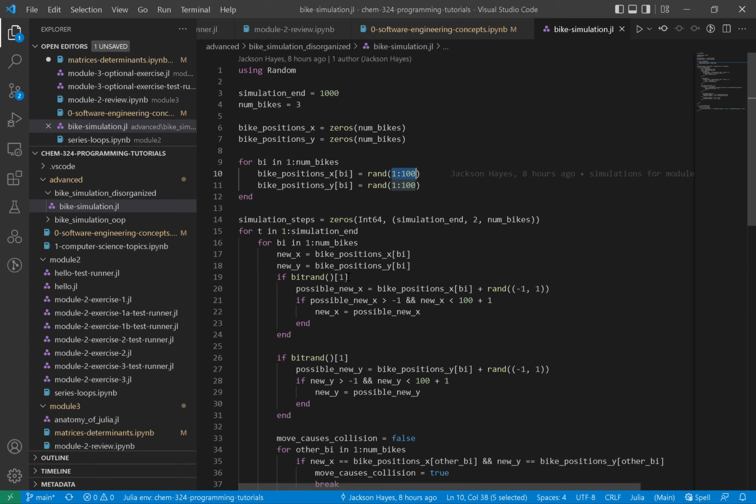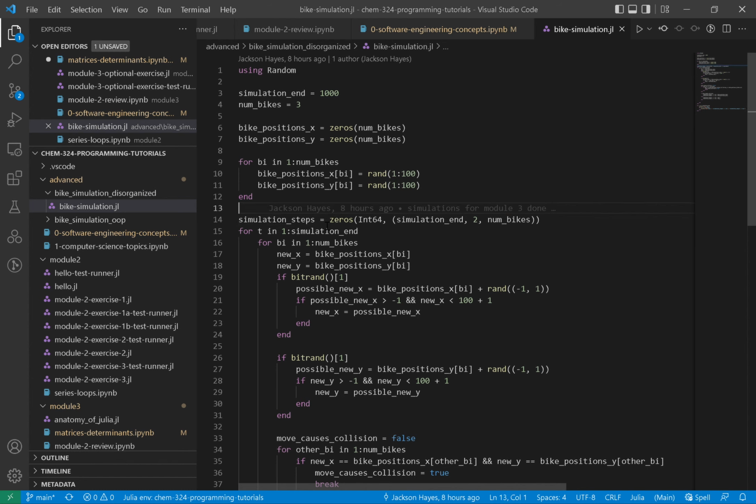And you'll see another thing: because there's no comments and there's no function names, the only thing you have to go on is really the variable names to tell you what's going on here. So that's another thing about having a function that's really long. You can lose track of what's going on, because if you were able to break it up into other functions, you could name those functions and it would be more descriptive of what's going on in the code. But anyway, I digress. So we've initialized where the bikes are in our space between 1 and 100.